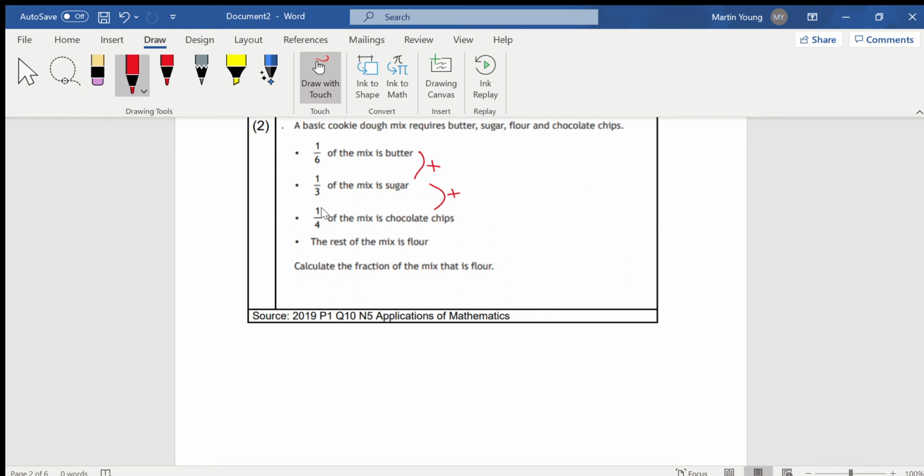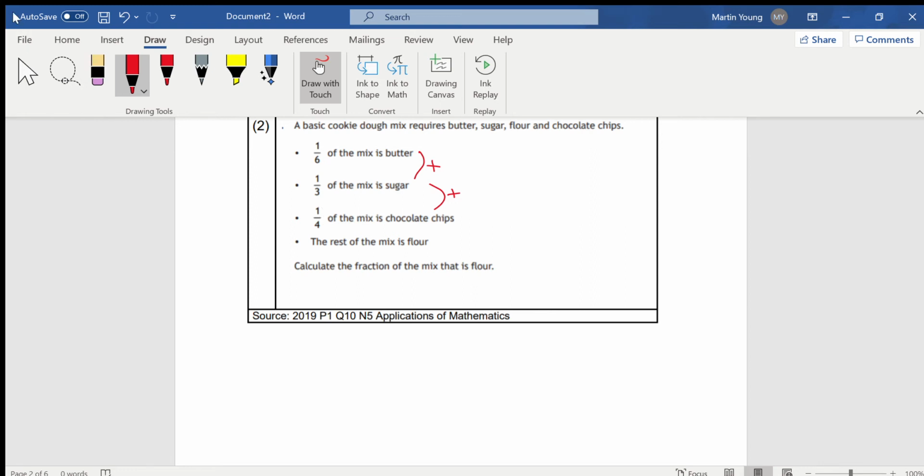There are other methods. I could look and see if there's anything I can do to a third, the 3 in the bottom. Is there anything I can do to that to turn it into a 6? And so on. You could also use the smile and cross method as well, a couple of ways that we could do it. Easiest way though, if you can spot the lowest common multiple, then you've got it straight away.